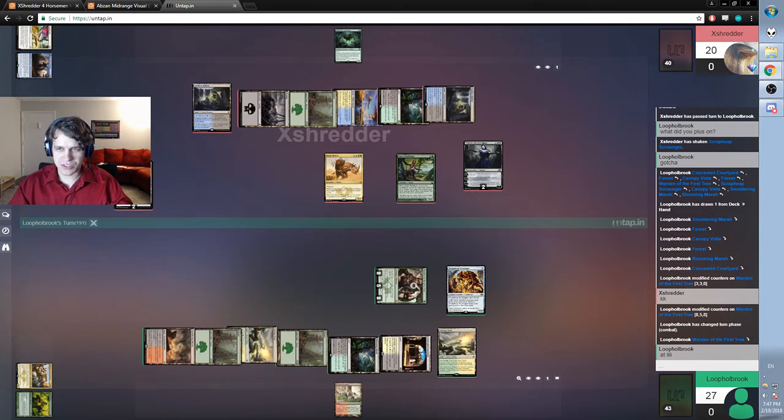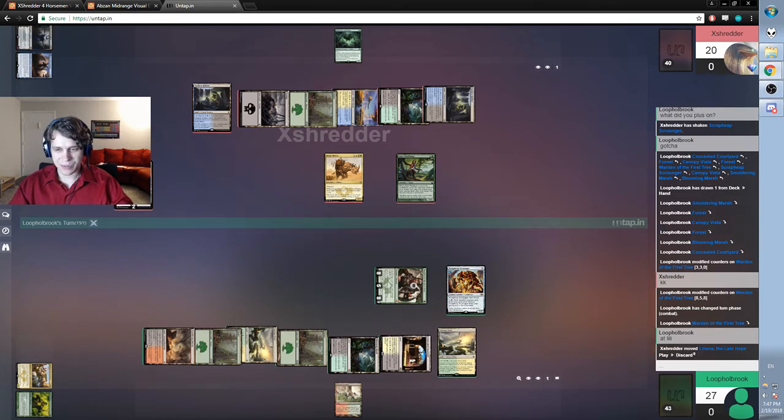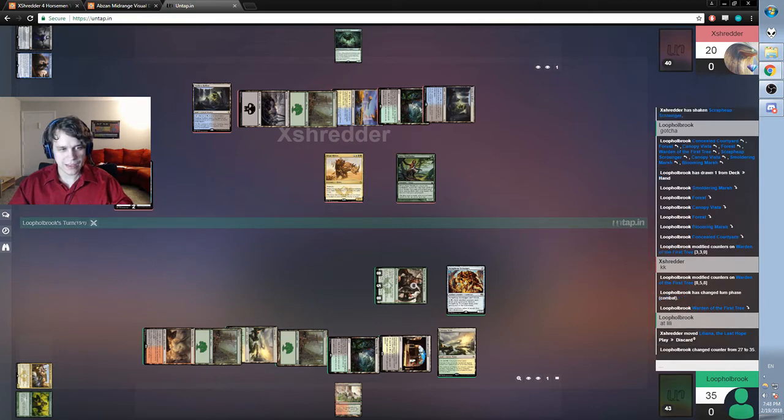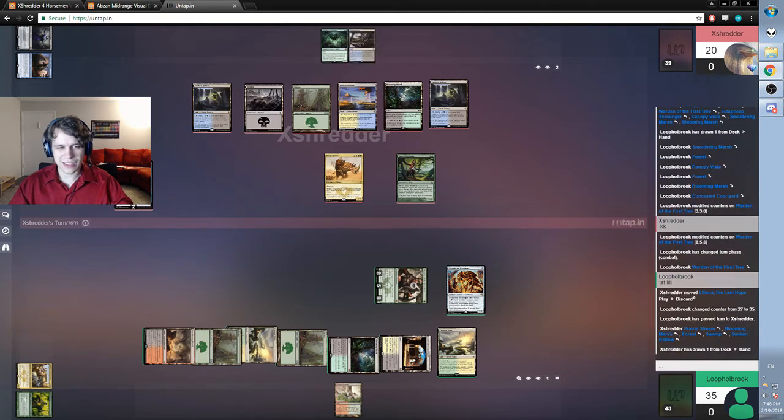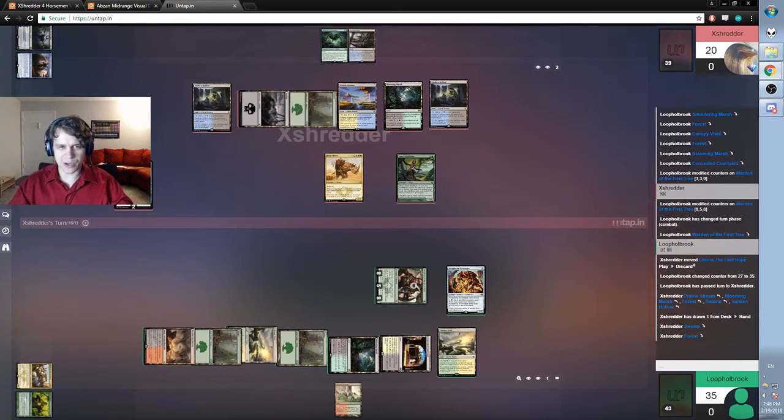Yeah, you just don't even block. Let him kill Liliana. He's at 35 life. These two Wardens have done quite the measure. Yeah, life totals don't matter at the end of the day as opposed to boards, but it definitely helps buy a window at some point.